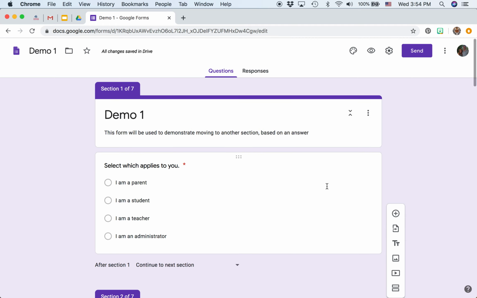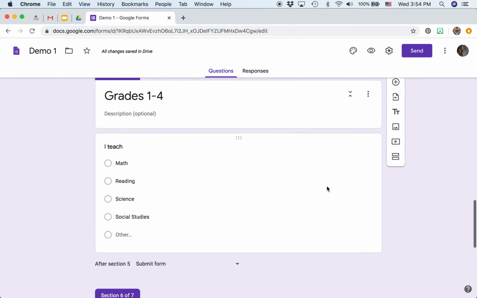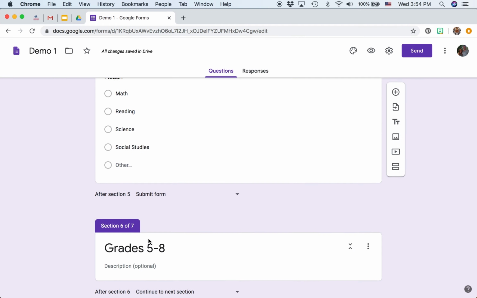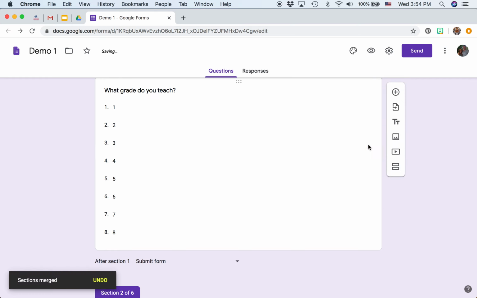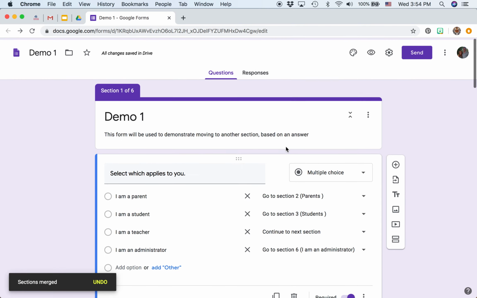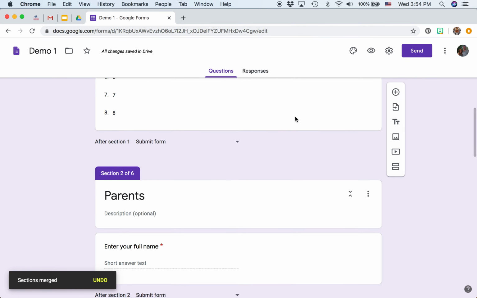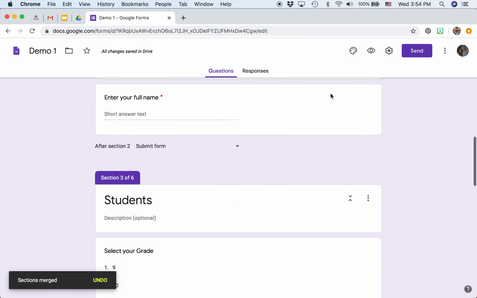So if I decide that I want grades 5 through 8 to be merged up above, I simply say merge with above, and now I have just the one section for that.